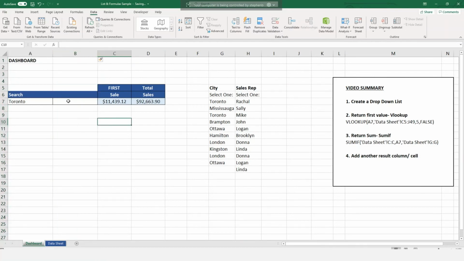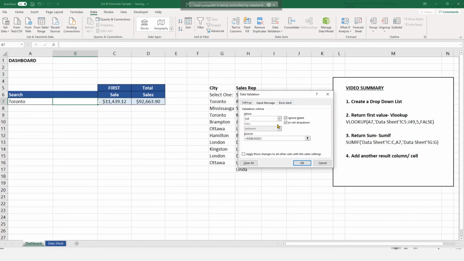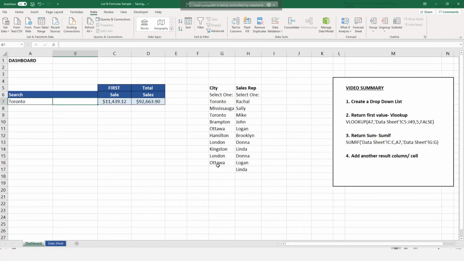Now when I do that, you can actually see when I click on it, it brought my checklist over. So to get rid of this, I want to go over to data validation, click on it, and we're just going to change it to any value. And when we do that, our checklist has gone away, but it still remains in the first cell that we want to have it there.